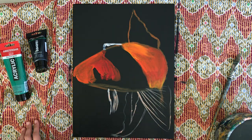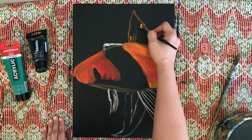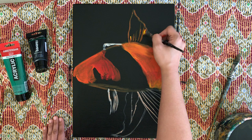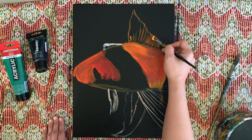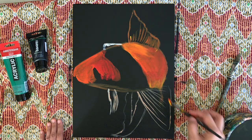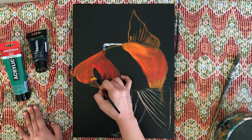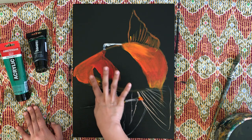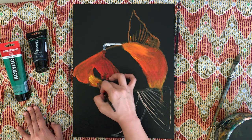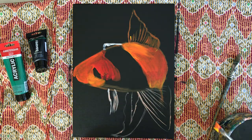All right, like that. I'm gonna use the same color to create some like patterns right here. Like that. All right, I'm gonna get my CAD yellow. Get your CAD yellow. Apply some yellowness right here. All right, like that. And then let's allow this first to dry.